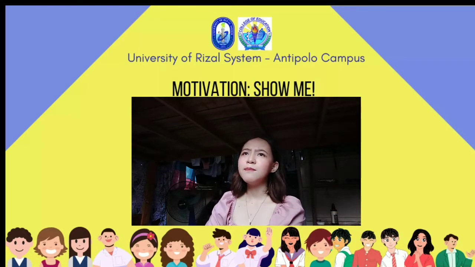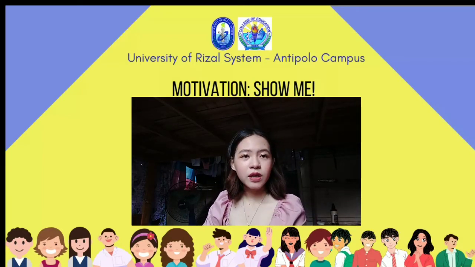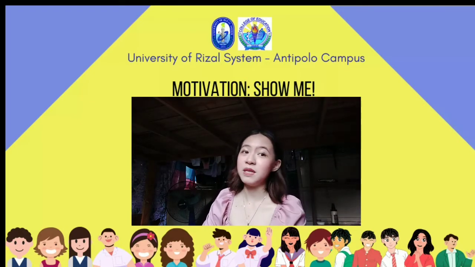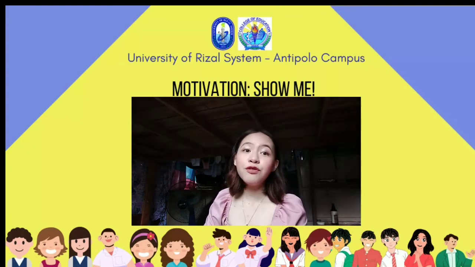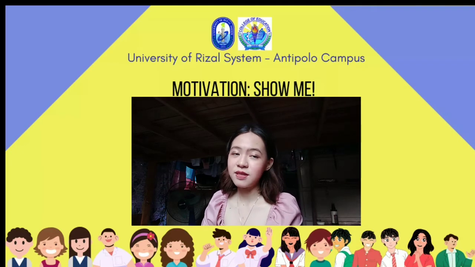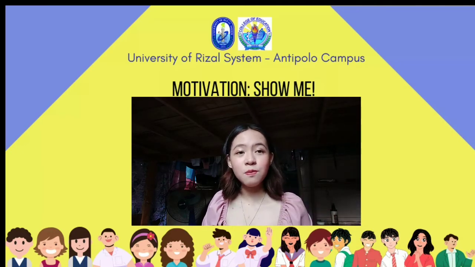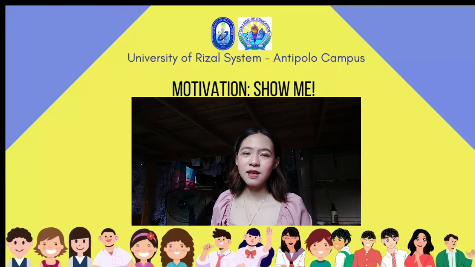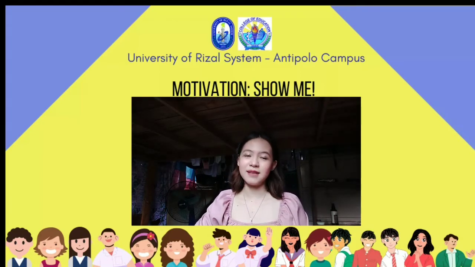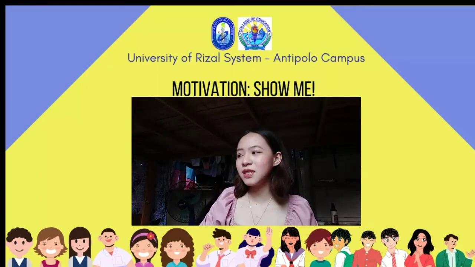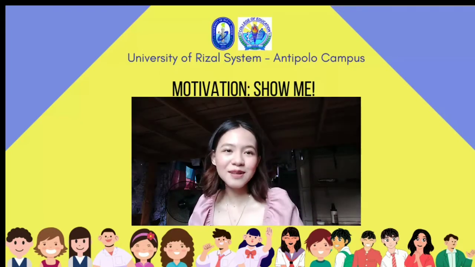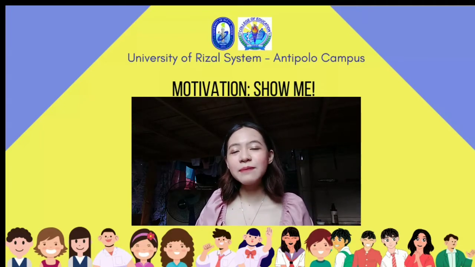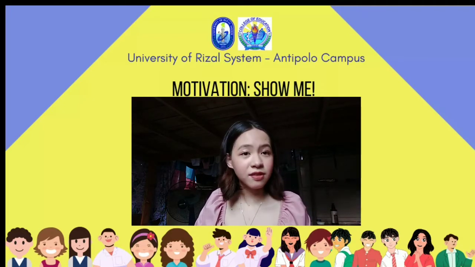For example, bring me a flower. You can bring a real flower, a plastic one, or a picture of a flower. Each of you will get 5 points if you show me that object. I will list all the students who show me. For 5 points, bring me, tell me when you're ready, class. Okay, bring me the object of button.